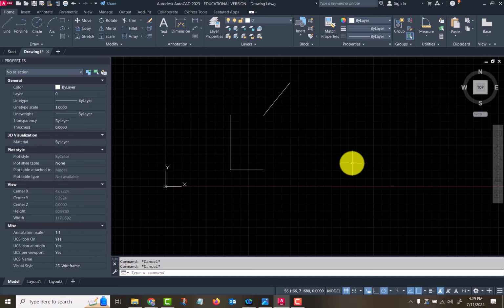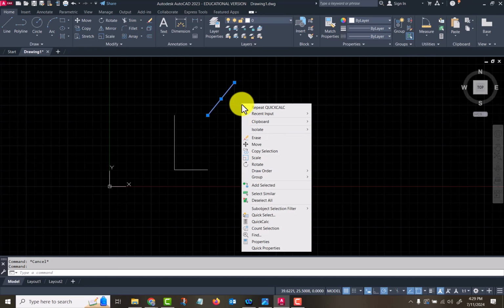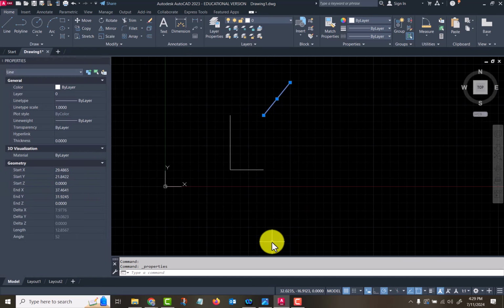Okay. And I think I showed you last week another way of looking at things is the properties. And if your properties are not open, so let me close properties. If you select an object and right click and come down here to properties, it will open that up. Now mine is docked to the side because that's where I had it when I closed it. Yours will probably open up and just be floating, but you can grab it and drag it over.